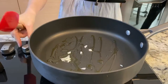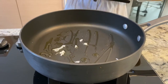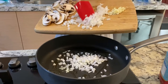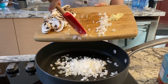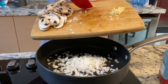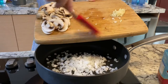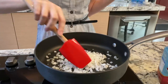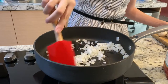So I have my pan really, really hot. I tested it — I put a little piece of onion to see if it's really hot. And now we're going to add the onion in, all of it. Then we're going to add my diced garlic. I'm going to wait a little bit, maybe a minute or so, and then I'm going to add my mushrooms which I already have pre-cut. Remember to buy your mushrooms whole, because that way they last a lot longer than if you buy them pre-sliced. That's just a tip.